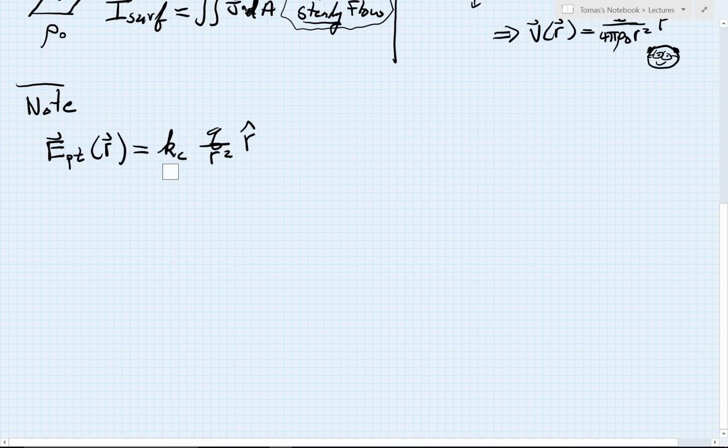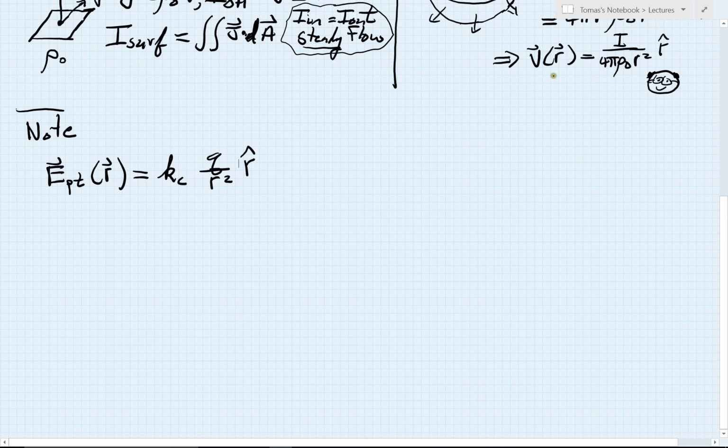And now certainly this result for the point charge looks a lot like the result that I have here for the velocity from a point source in the fluid. Things don't line up quite perfectly, but I've got all of the key ingredients. And there's something that I can do to really bring out this analogy. I want you to notice that this Coulomb's constant, Kc, is often written in another way. And what I'm about to show you actually explains the reason for this somewhat odd appearing choice.